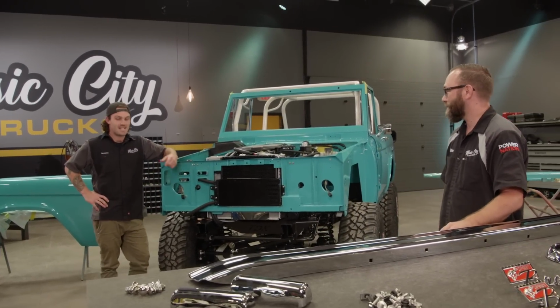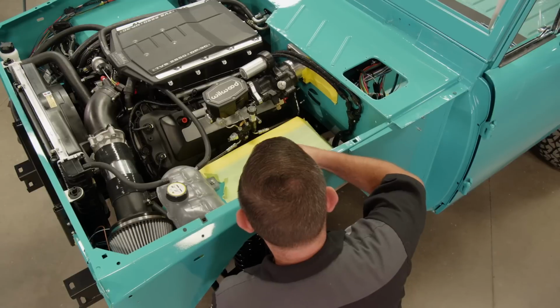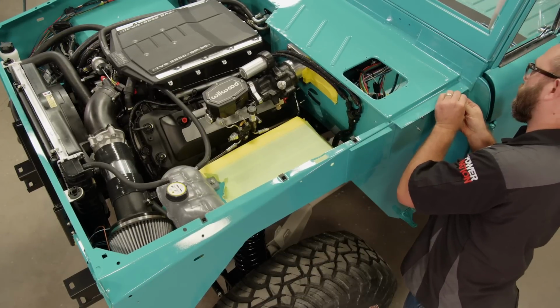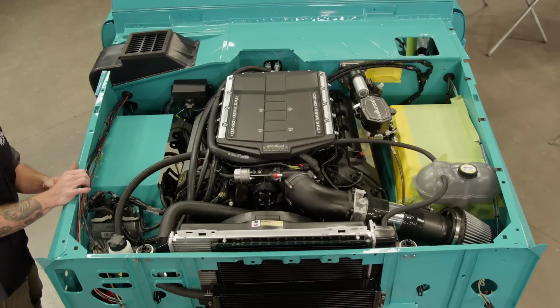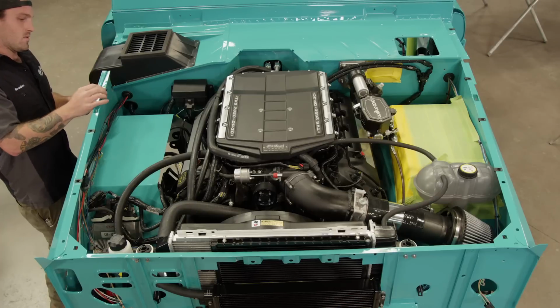So what are we gonna do first? I say fenders. All right, we need to get some clips. These are OE style clips that we got from Dennis Carpenter, which came with stainless steel bolts. These prevent you from having to hold a nut on the back side of the panel just to get the fenders installed.